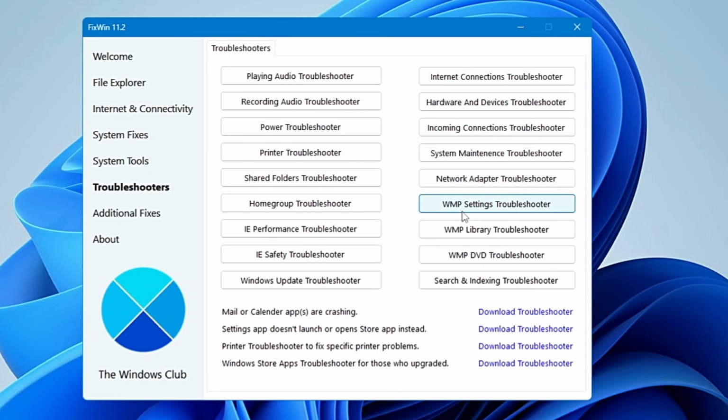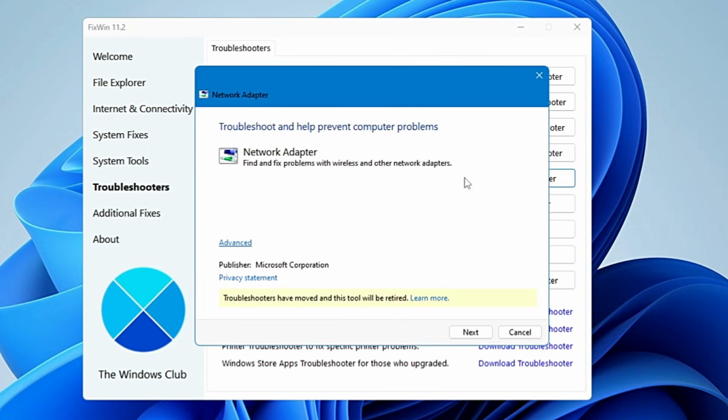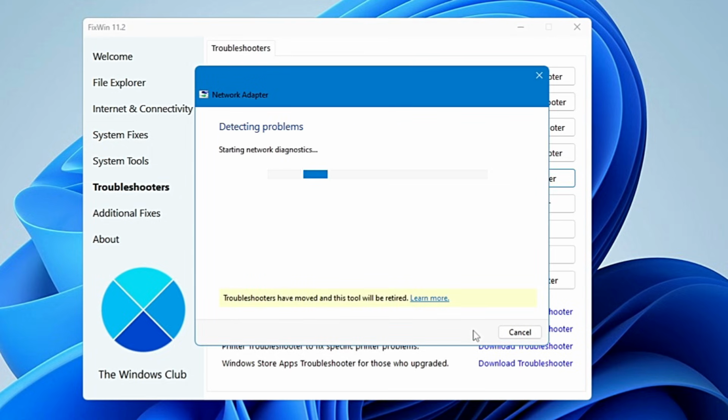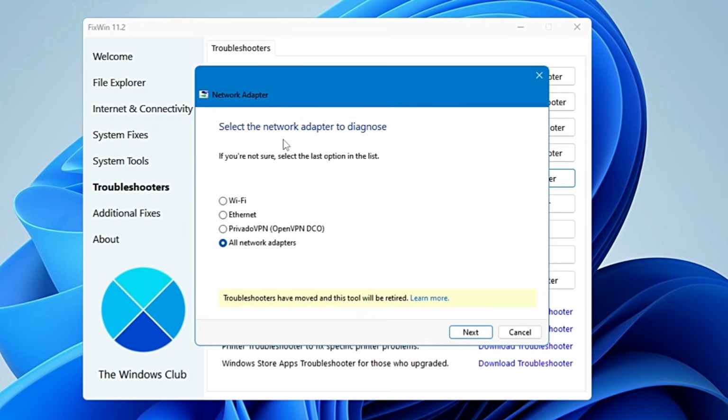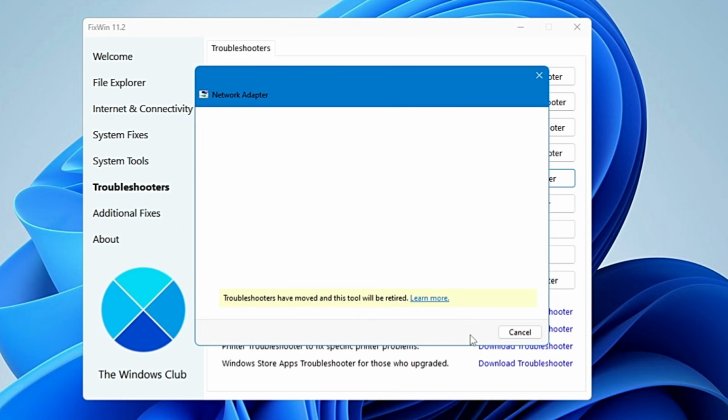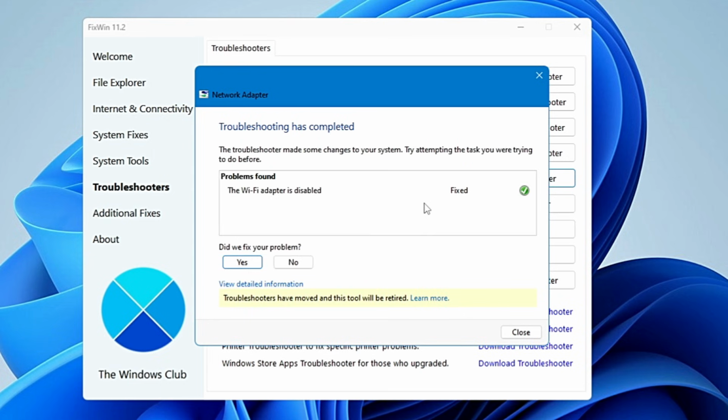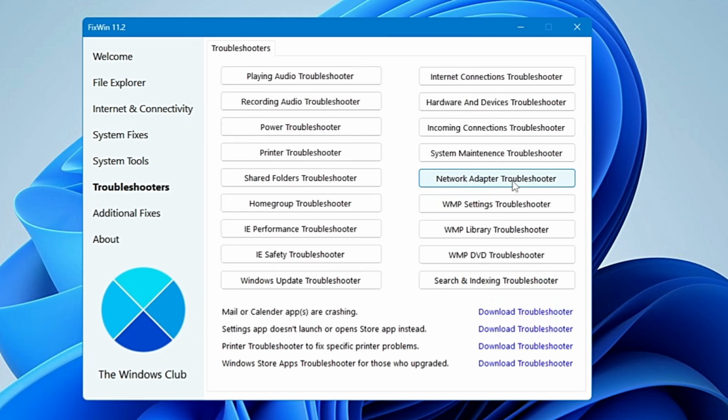So let's say if I have the problem with my network adapter, I will click on it and you will see that it will give me this option that we used to have before. And if I click on next, it will detect the problem and will ask me which adapter you have the problem with. So I will choose Wi-Fi. So now it's resolving the problem. So let's see whether it fixed or not, whether it works or not. All right, and bingo. So you can see the Wi-Fi adapter was disabled. This was the reason, this was the problem. And on the right hand side, you can see it's been fixed. So this way you can fix many kinds of problems, either you have with the network, with the audio, with the power, or any other options.